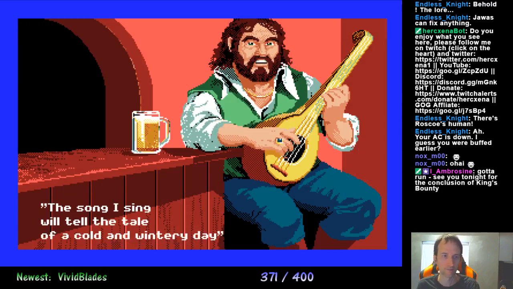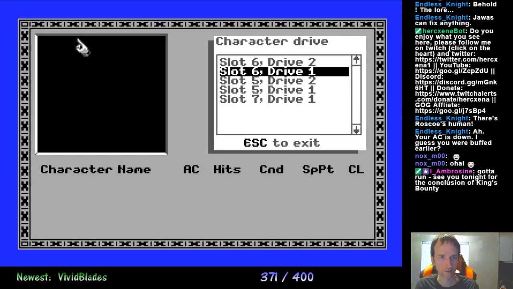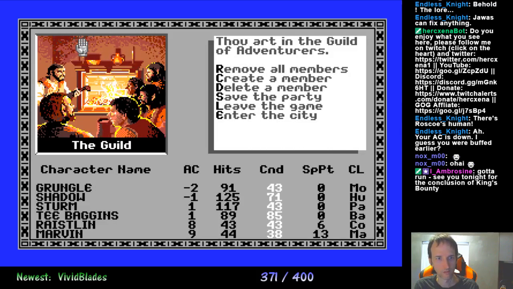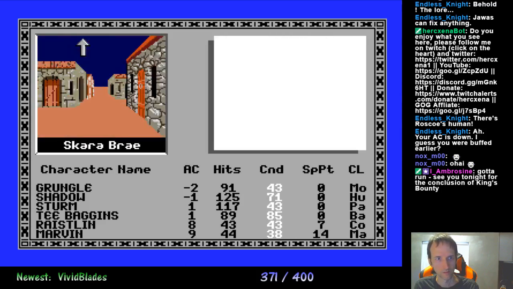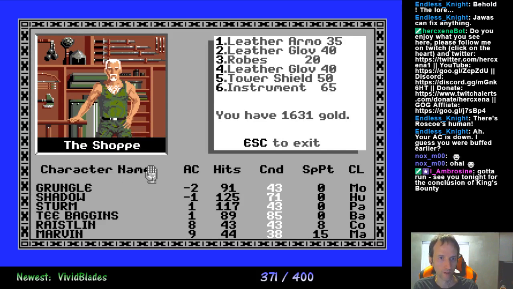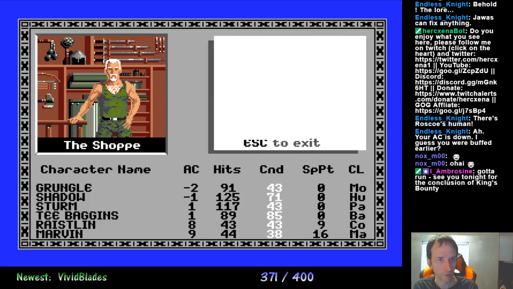Okay, let's start Bard's Tale here. All right, let's sell our crap. Got an instrument, so yeah. Sell the leather gloves, we can sell the robes. Leather gloves, tower shield, and instrument.